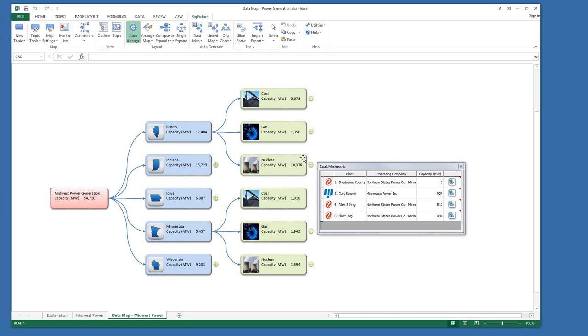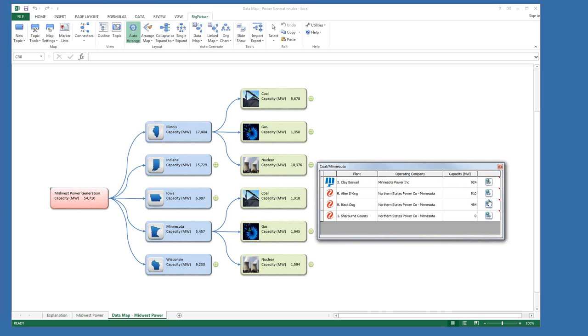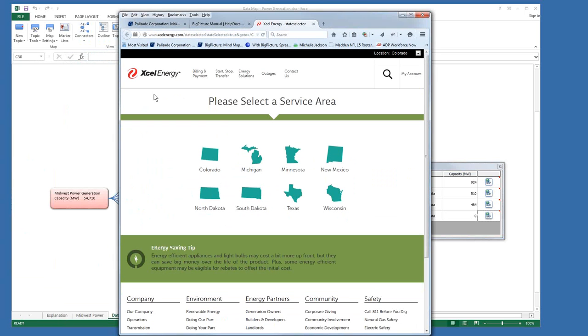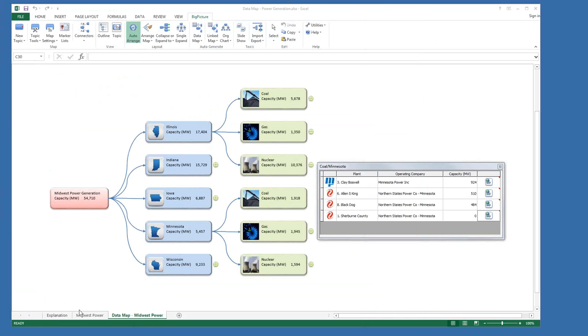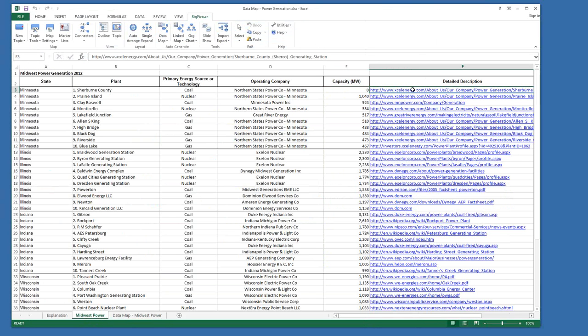The beautiful thing about having these end tables is that you can do sorting within the end table. If you wanted to sort on capacity, you just double-click and it'll sort on capacity. Also note that we have these links here. These are the website links. So maybe you're curious as to why Sherburne County's power plant was closed. You want to find out a little more information. If I go ahead and click on this, it will bring up that website automatically. So it's all linked together, and that website information was found in the data right here. So this is that link that it called up right there.